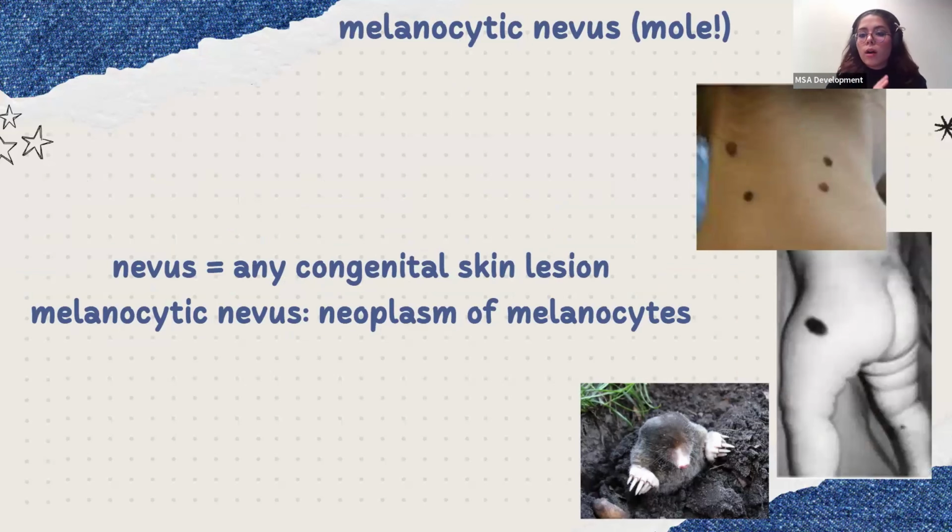We've all seen moles. I have one right here. Can't see it on the camera because it's horrendous quality, but it's just a mole. Any congenital skin lesion, melanocytic nevus, neoplasm of the melanocytes. Usually it's not that serious, but if it starts changing color or changing with the border, or it becomes itchy, or something feels off about it, you need to get it checked out.